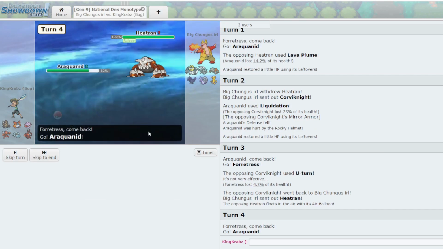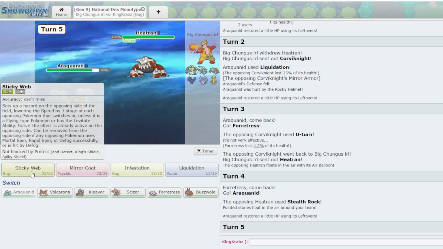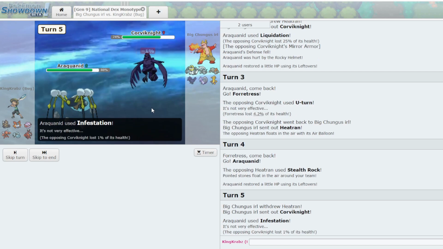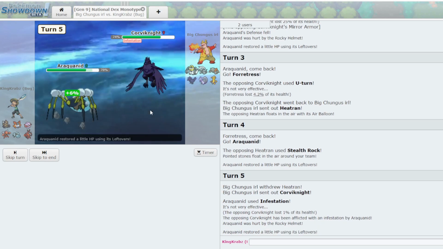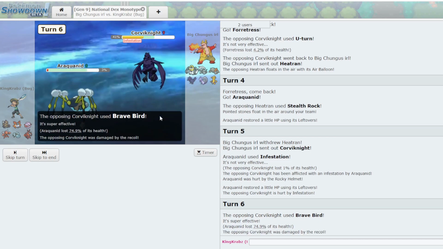Especially if they're toxic Heatran. They Stealth Rock. Interesting. I'm going to Infestation here. I know I take Rocky Helmet chip, which kind of sucks, but what I want to do here is try and get up my Sticky Webs. And they Brave Bird, very good play on my opponent's part.